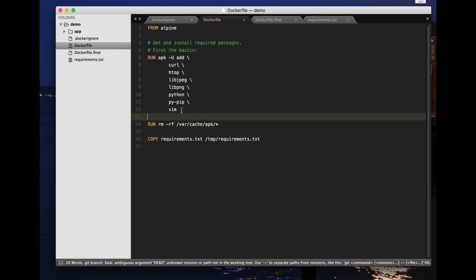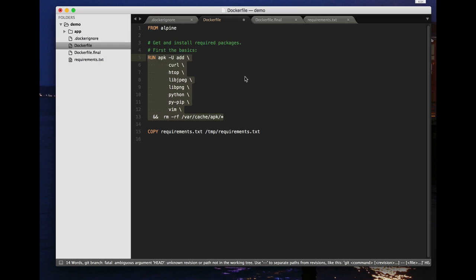So the way to deal with this is to make sure that the thing that does the tidying up is part of the single instruction that uses up the space in the first place. And so you may already have seen things like this, where you take that and we run this command, and then we run this command, and we do it all as part of that one run command. It's a single command from the Docker file's point of view. And what that means is it's not until after this tidying up has happened that the thing gets snapshotted to disk, and so we should get a slightly reduced size now if I run this.